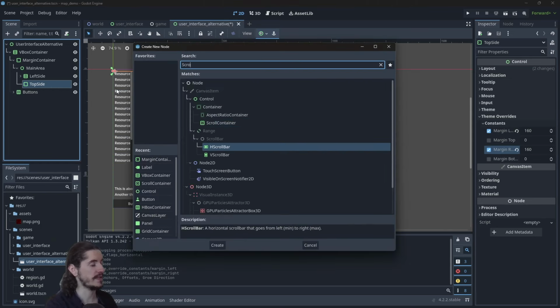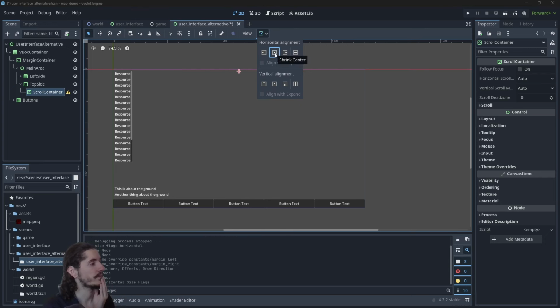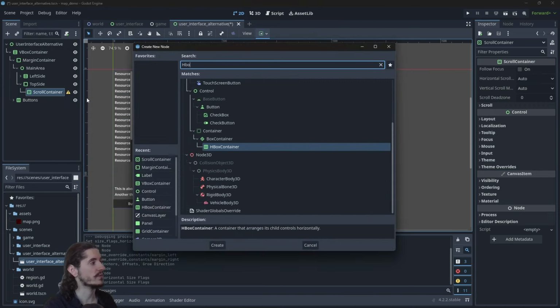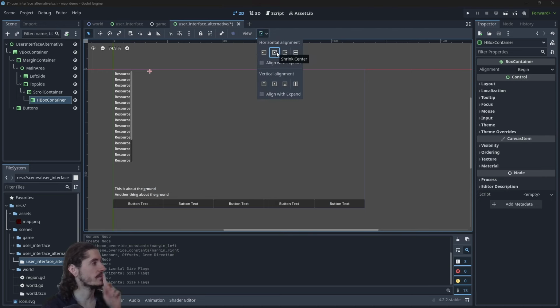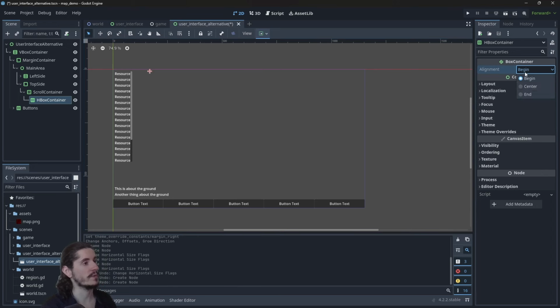This is going to be the top side. And in there, as I said, we need to add a scroll container, which will be horizontally in the middle. Well, actually, no, wait, we need to, yes, it needs to fill. Right. But within that, we will have the horizontal box container, which now will be centered. Well, actually, we don't need to. No, sorry. We just need to add this HBox container, and we will just change the alignment to center. It will be better.